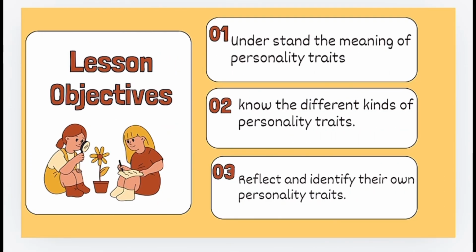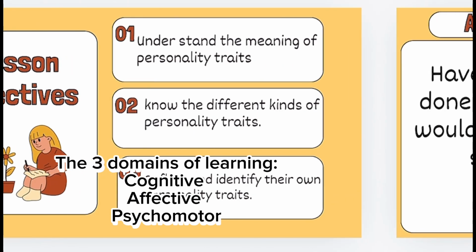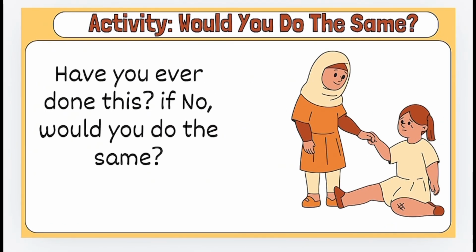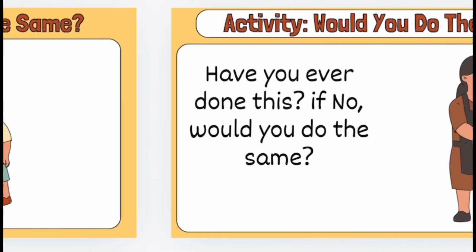Here I stated my lesson objectives, just like the ones I have in my lesson plan. Remember, I said it should cover the 3 domains of teaching. Next, I show them this picture as an introduction or warm up, where I'm asking them questions. I'm showing them these pictures. Have you been in this situation? How did you handle it? What will you do if you're in this kind of situation? I show them this one again, a boy helping an old lady cross the road. Have you been there? What did you do?